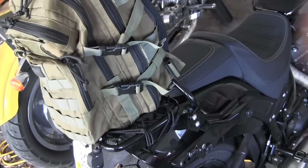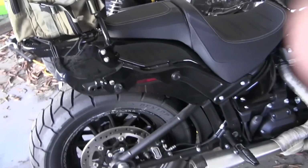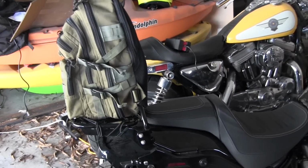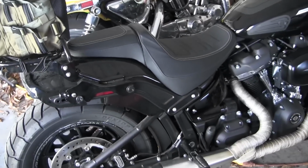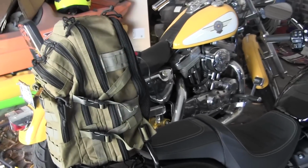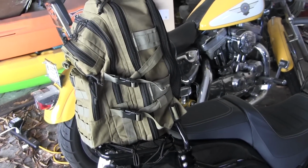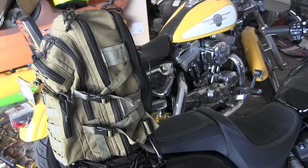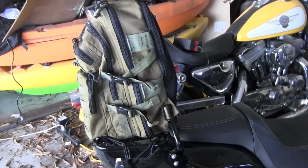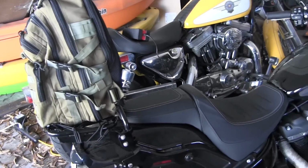And aesthetically, it goes with my bike. That was one of the big problems I was having, was finding a bag that I thought pleasing to my bike. And I'm really not sure that this is the exact bag for it, but I had it, so therefore it was cheap. And right now, if it's cheap, it's for me. So there you have it. Just a little idea to try to get the creative juices flowing.